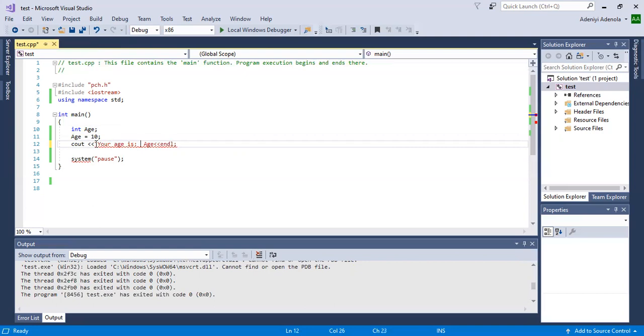What I just did is display this string on the screen, followed by the value of age. So at least it will now make sense: your age is age. Let's run.